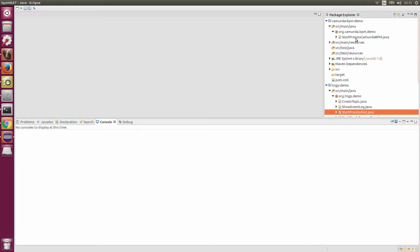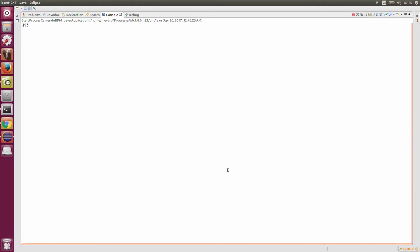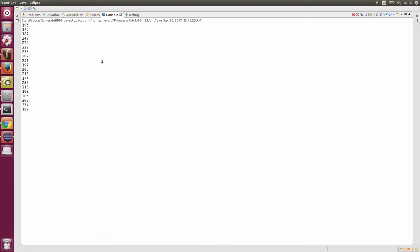database, and I'm going to start this. And this is what we get. So like every second, it logs out the count of how many instances it has started in the last second. So, yeah. This is for Camunda BPM? Yes. Not your new state? No, this is the old kind of what everybody's doing.